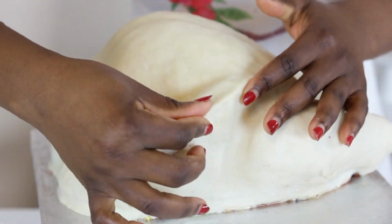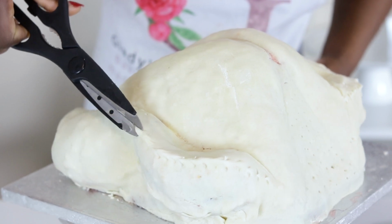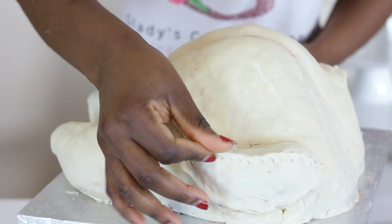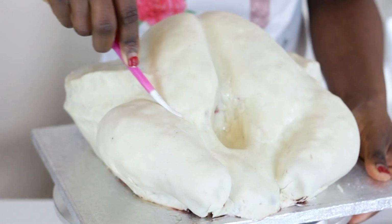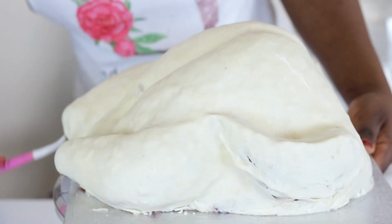Next, I pinched the wings to create a realistic wing effect and snipped the sides of the wing with a pair of scissors to make the wings look more realistic. With a fondant tool, I impressed on some marks to help shape parts of the turkey, focusing on the thighs and wing areas.